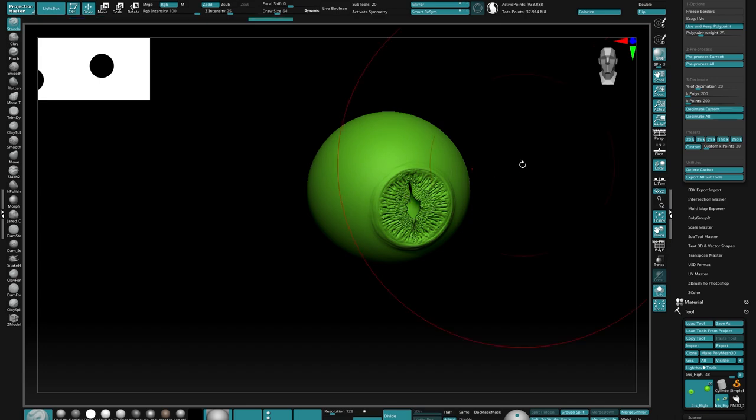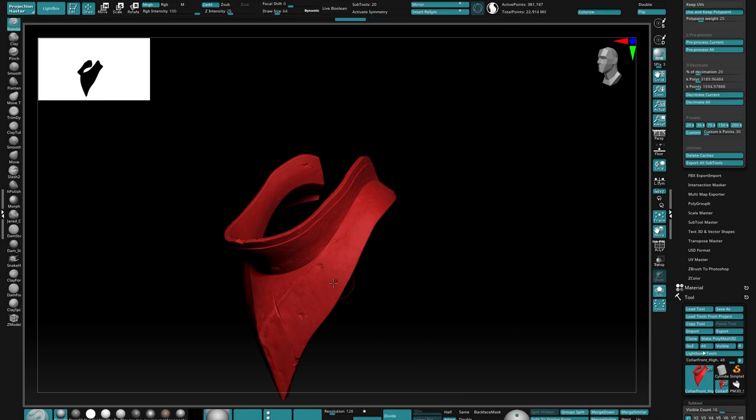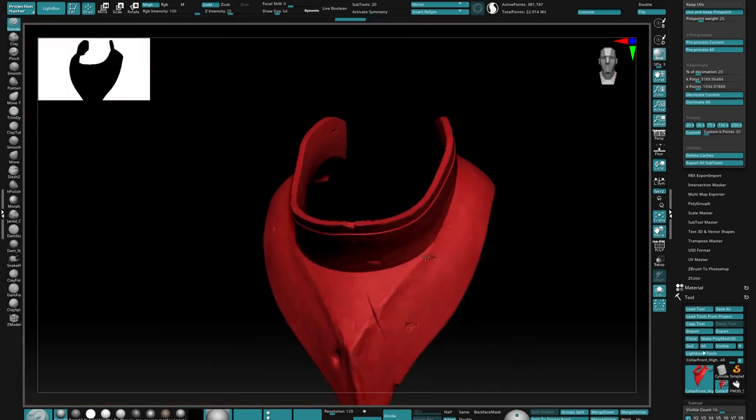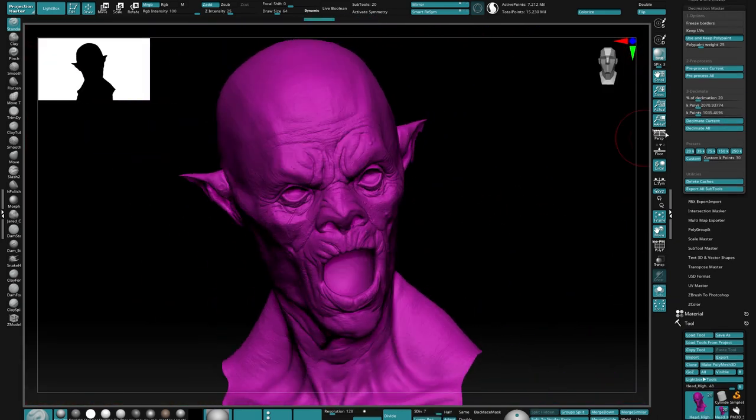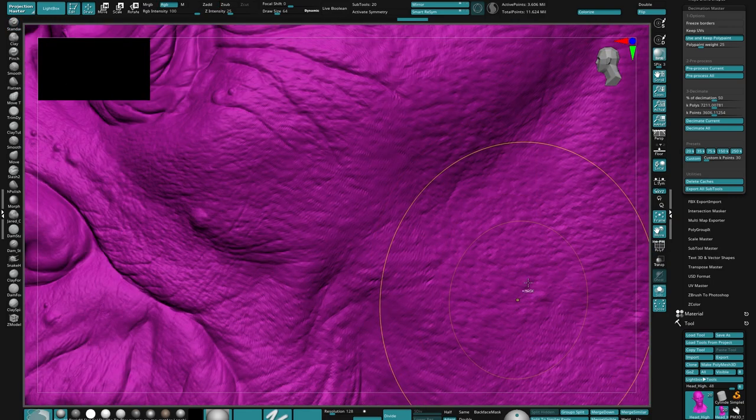You can lower it in some areas, but it really just depends on the amount of detail that you want to ensure that you preserve. For areas like the head, I do tend to push the values a little bit higher in order to preserve any pore detail that the model does have.